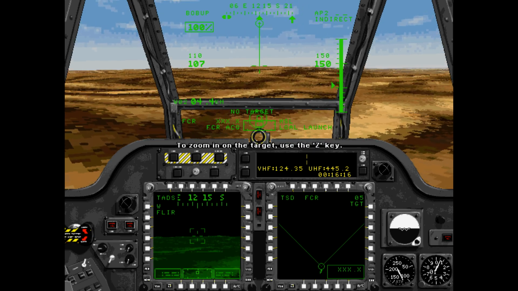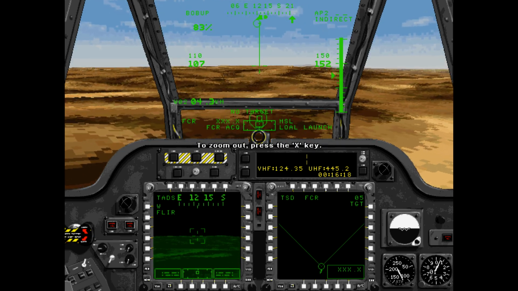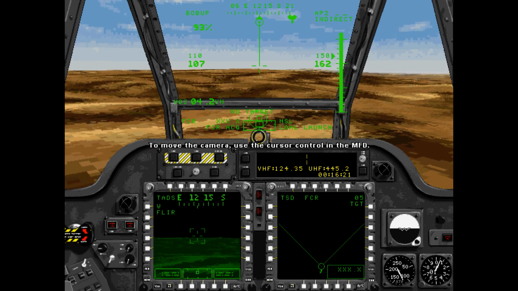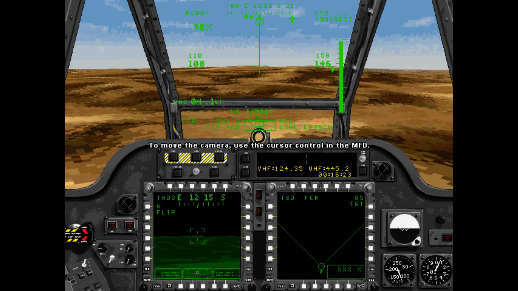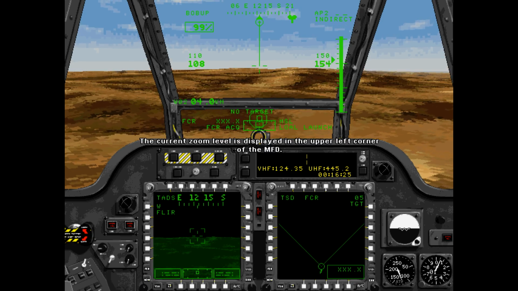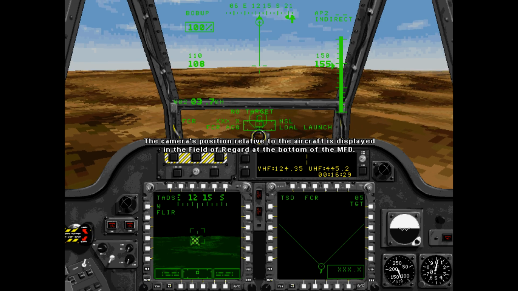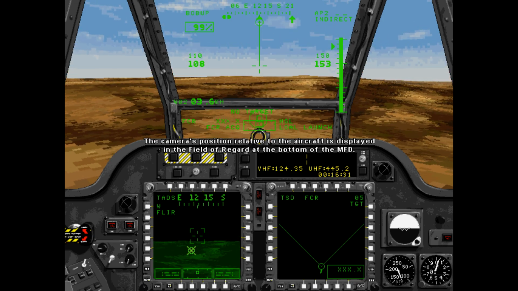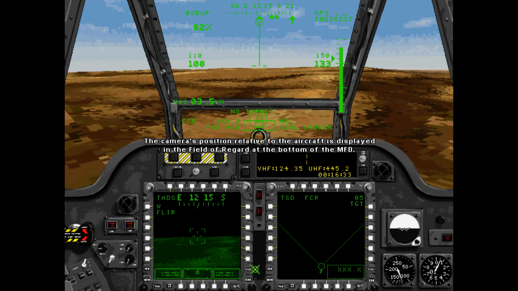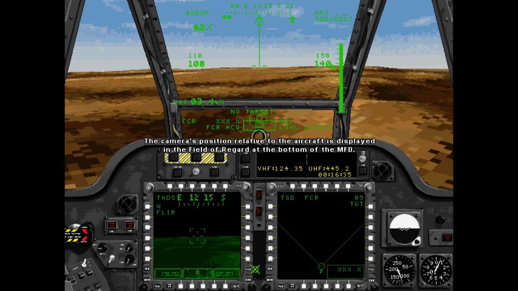To zoom in on the target, to zoom out, or to move the camera, use the cursor control in the MFD. The current zoom level is displayed in the upper left corner of the MFD. The camera's position relative to the aircraft is displayed in the field of regard at the bottom of the MFD.